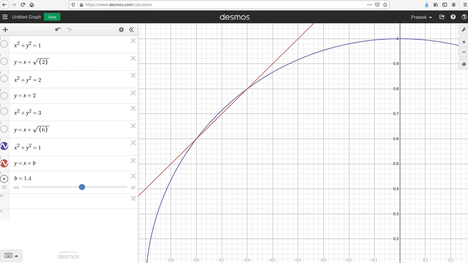This is going to be more difficult to find, so you may have to actually solve it properly, which is solve it in general. Set up x squared plus y squared equals 1 and let y equals x plus b, and try and solve this equation for x and y. And then you look at the conditions for b. Again, it's sort of like an exploration, and see if you can figure out these numbers and why they are these numbers.